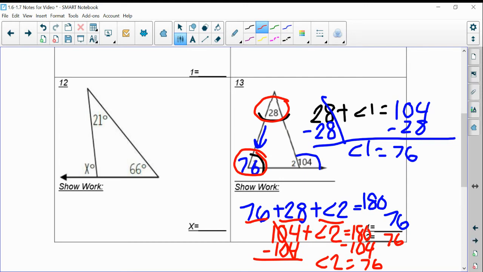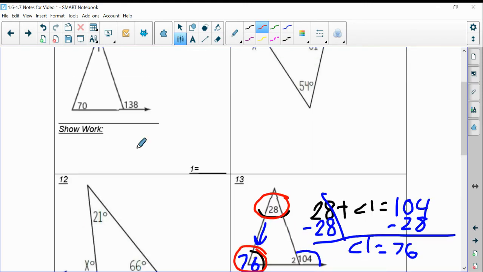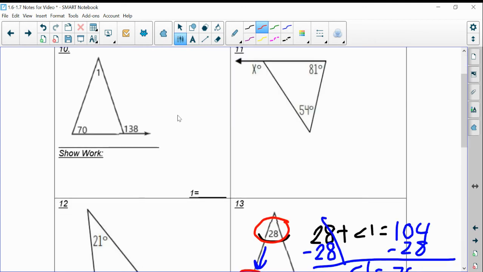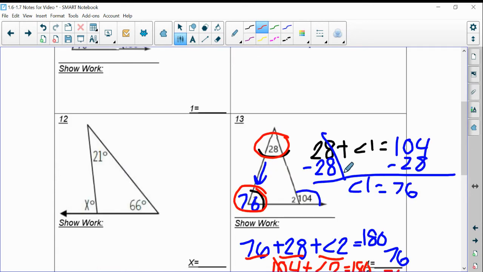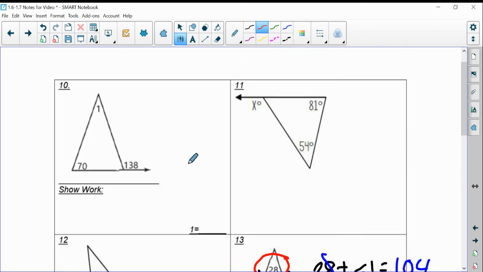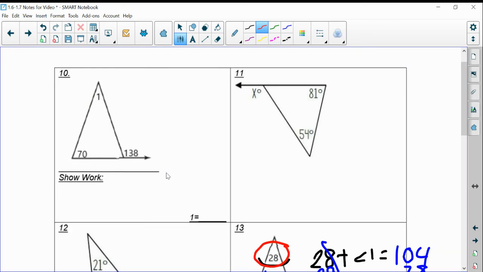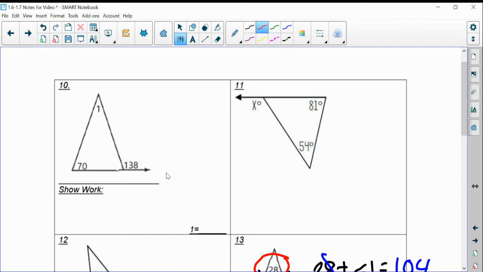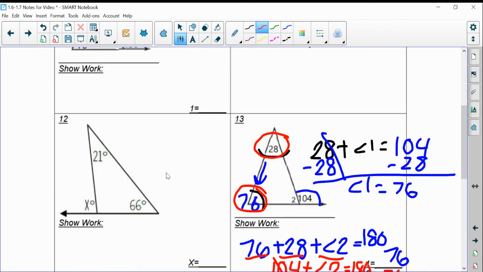Cool. All right. So now what I want you to go ahead and do is pause this and do 10, 11, and 12. This time it does not ask you for this other angle. That's why I did 13. So I had to do the exterior angle and the triangle sum theorem so you could see what that looked like. And I didn't just expect you to do it without being able to have seen it. So if you are following along, pause this, do 10, 11, 12, pause it.